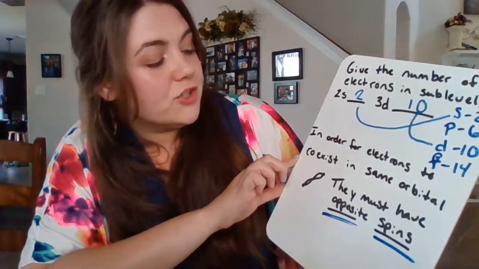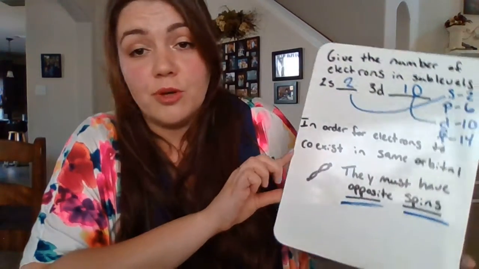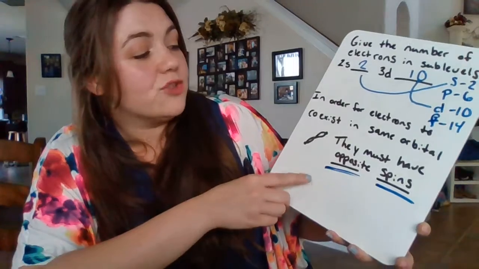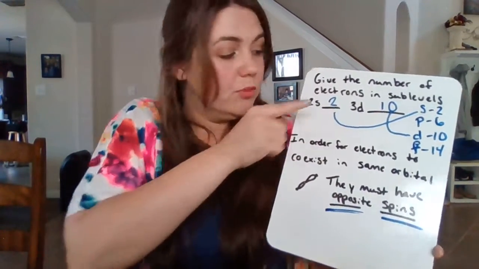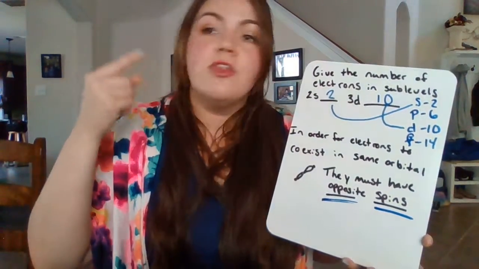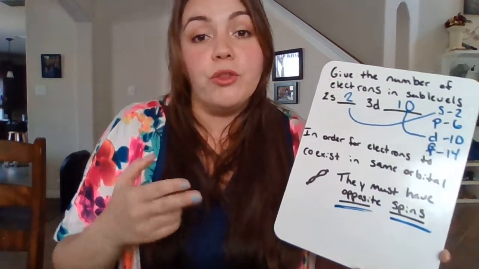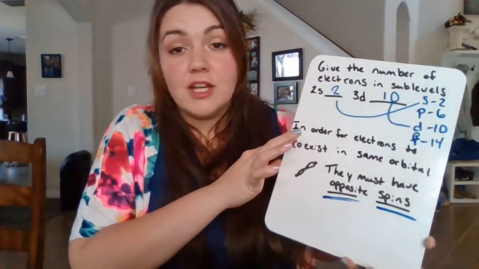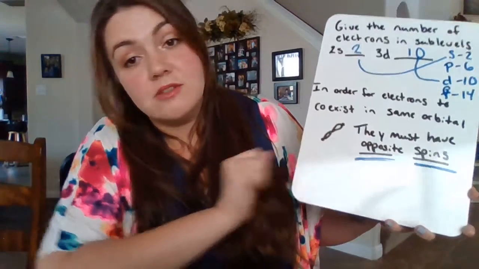In order for electrons to coexist in the same orbital. This is just a question at the bottom. If you're watching this video, this is the answer. How can electrons fit in the same orbital? If every sphere, sublevel S, can hold 2 electrons, how do those electrons coexist with each other? They just have to be going different directions or have opposite spins. Because again, electrons are both negative. They don't want to be near each other. They would repel. So how can they coexist together in the same orbital? They have different spins. That's it. Opposite spins is the answer.